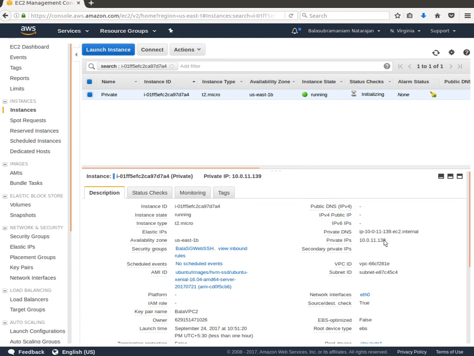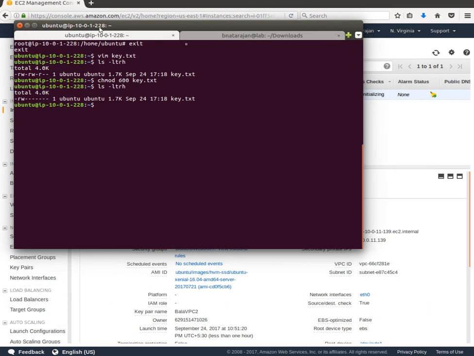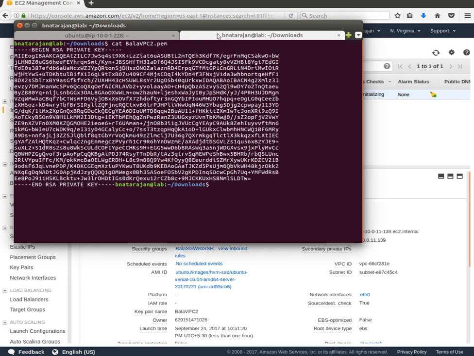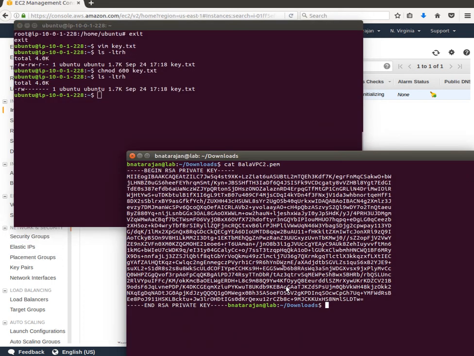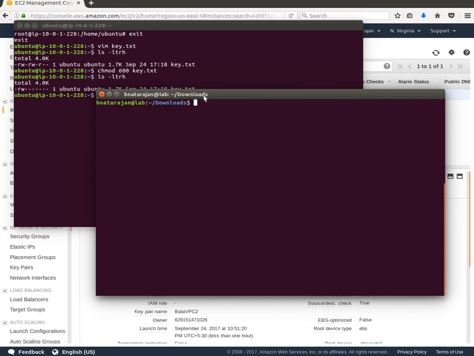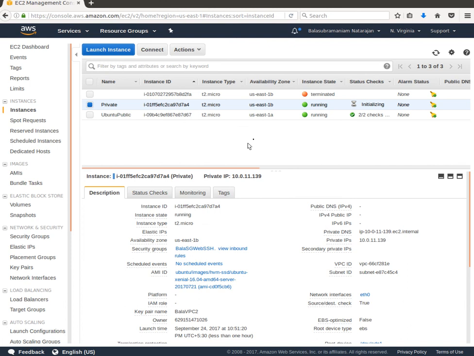So that's the mistake which I have done over there. Perfect. So now I know that this is the IP I need to SSH onto. So if I were to open another terminal, which I could by just dragging this thing out, come on, come out, perfect, came out. So SSH, now I need to SSH into Ubuntu at my public machine first, because from there I'll be jumping into my private machine.